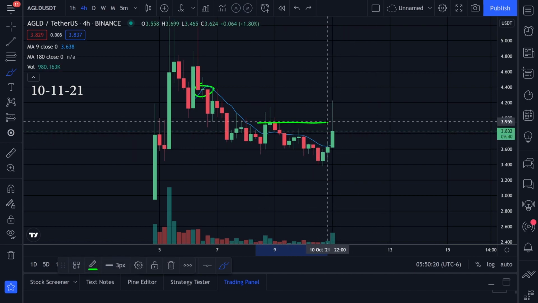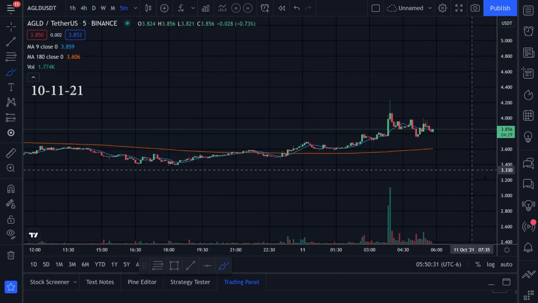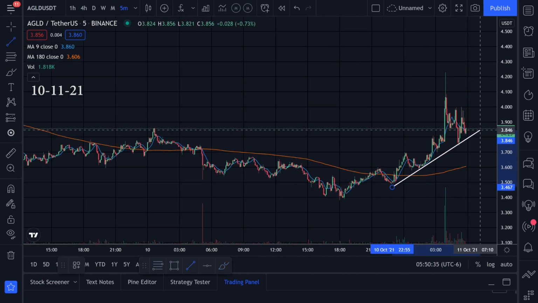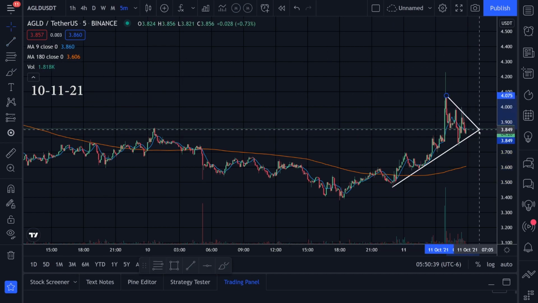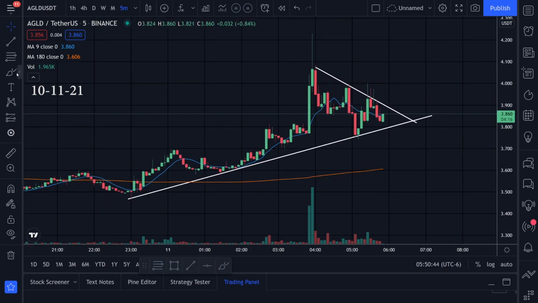I'd be looking at this resistance at around 3.95 and then maybe around 4.67. And then I'm thinking you could also maybe look at the 5-minute time frame. Like I was saying, we have like an uptrend going something like this and a downtrend going something like this. In general, I would say maybe watch the 5-minute time frame. You could probably get some trades on it just based on this time frame because it looks like it's moving very quickly.